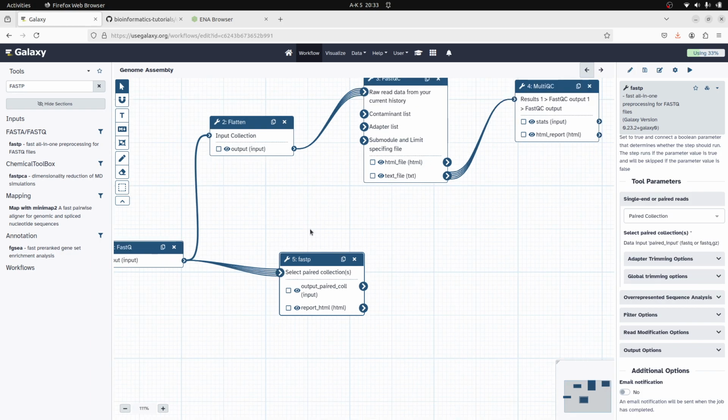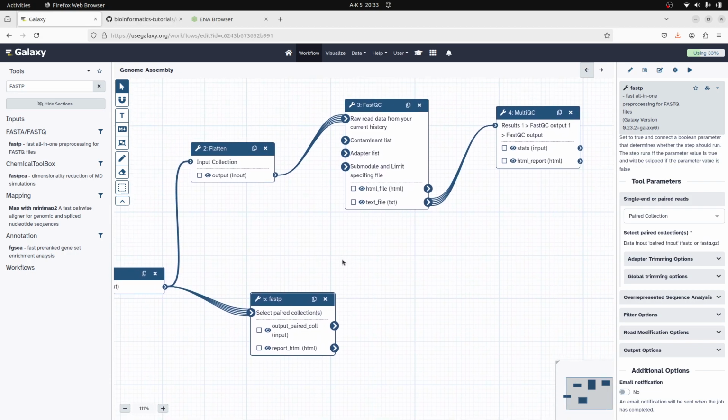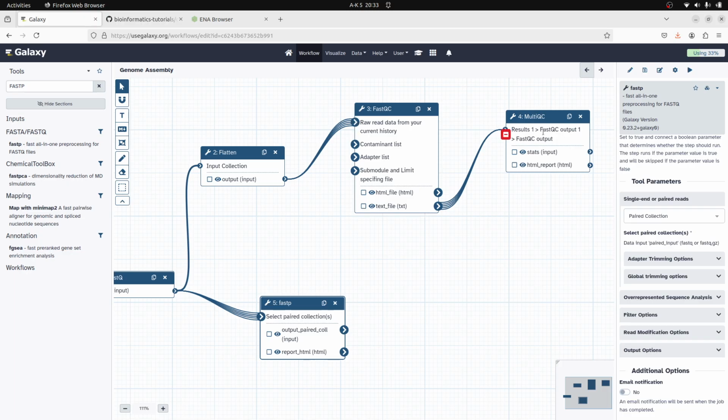All right, good. Now that we have FASTP, what FASTP will do is to trim our reads. So when it trims it, we will have outputs. All right, we have output. So the output that we are interested in this section is the trimmed reads. Okay, we need that information. All right. So what we have to do is that with the trimmed reads, which are here, we need to run FastQC and we also need to run MultiQC.